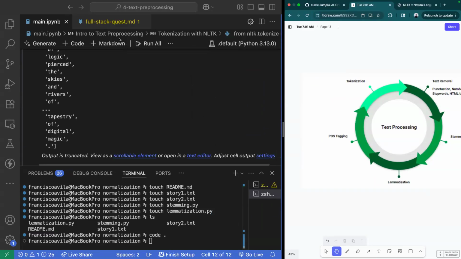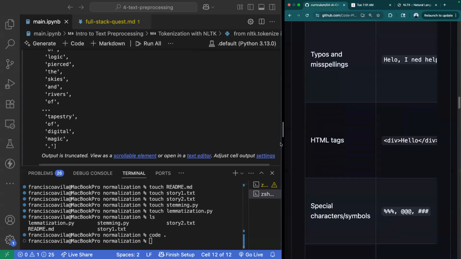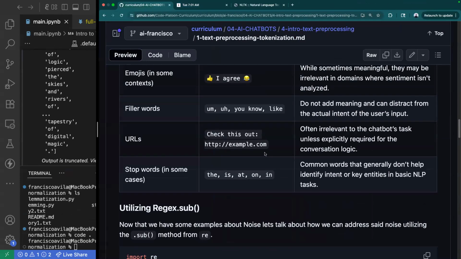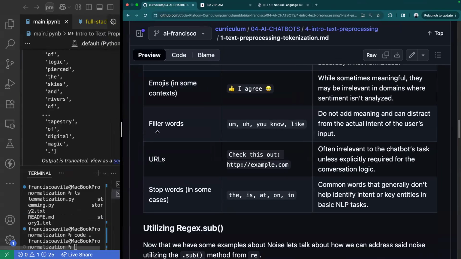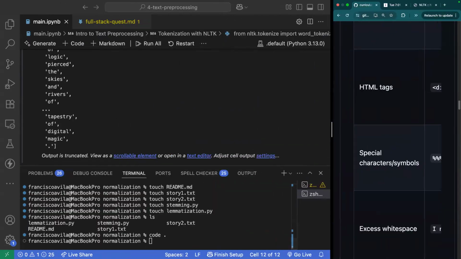So again, stop words. What are stop words? Stop words is in reference to all of the words that really don't bring much context to the model for it to learn, such as and, of. I think we actually have a couple of examples for stop words. Yeah, stop words. So we have the, is, at, on, in. They don't really bring much information over to the model. It doesn't really help the model learn in any essence. So we're going to actually remove said stop words, but I don't want to have to type out all these stop words from scratch.